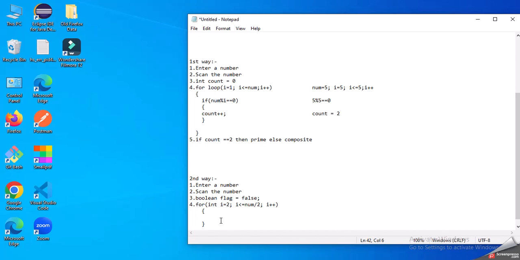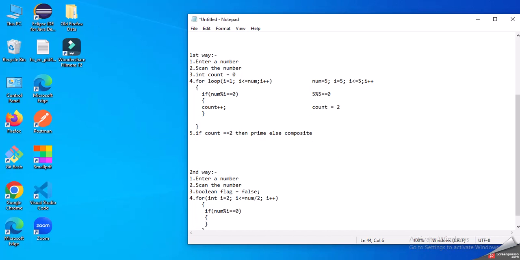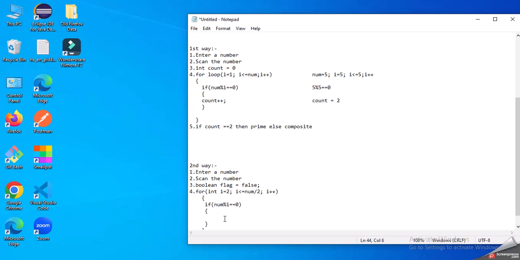So if the number that I have entered and scanned, number modulus i, becomes 0, then the flag will be set to true, and we are going to break from the loop.